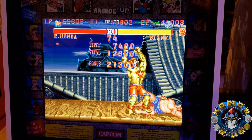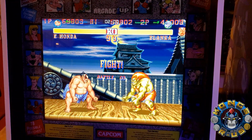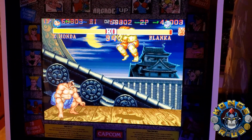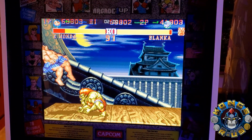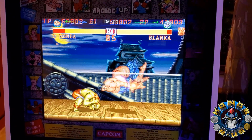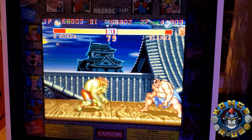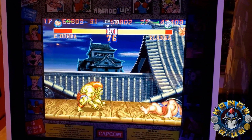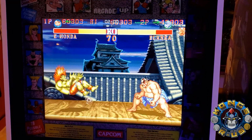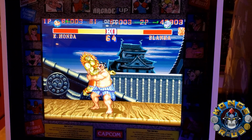The other thing that people do sometimes when they're rage quitting is just shut off their machine in the middle of a match, and then the machine doesn't log it as a loss, but the person that is in the match itself shows that they will get a loss because they're stuck in the game and can't exit. So that's a little bit of a weird thing that's happening, and I don't know if that's actually part of the matchup or the system, but I hope Arcade1Up fixes that eventually.